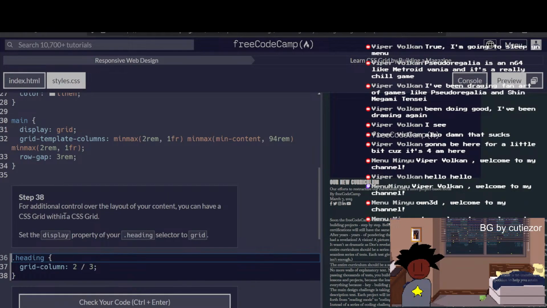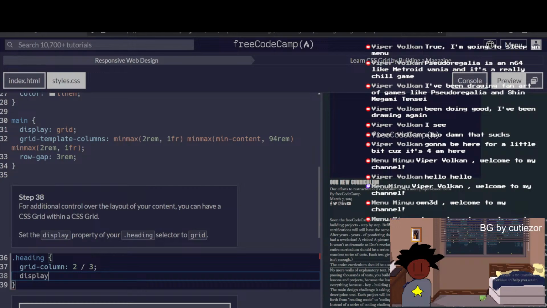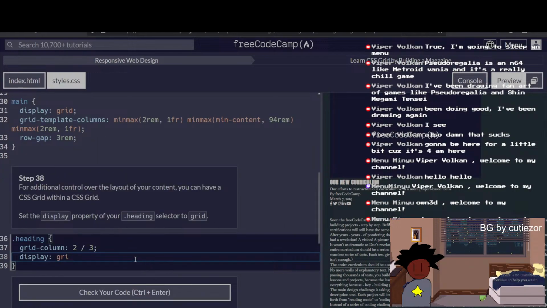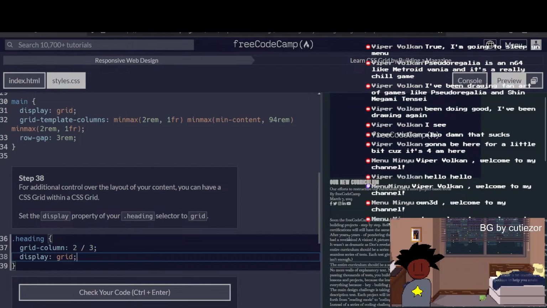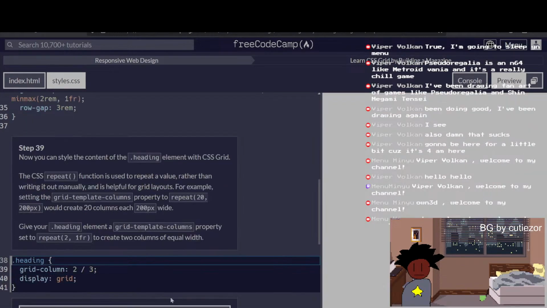For additional control over the layout of your content, you can have a CSS grid within a CSS grid. Set the display property of your heading selector to grid. Okay.